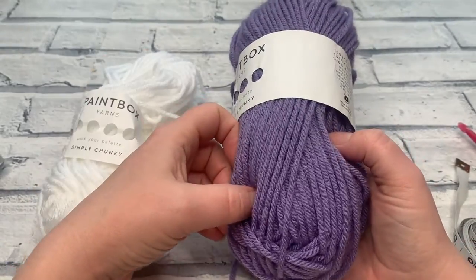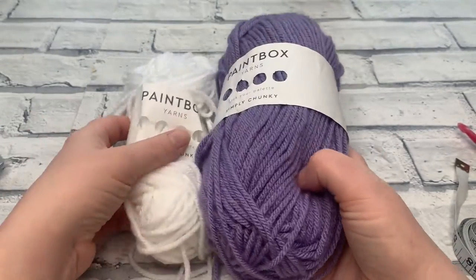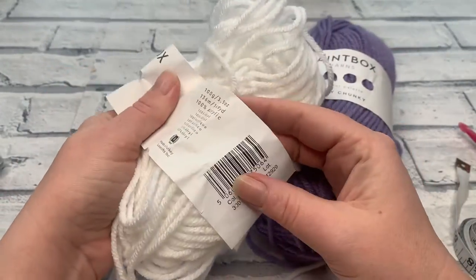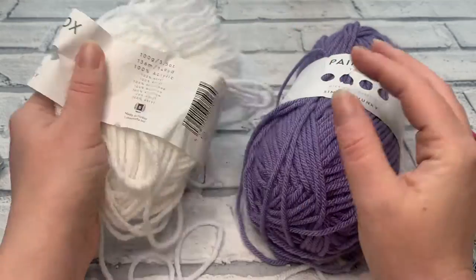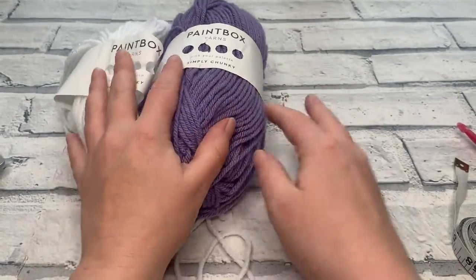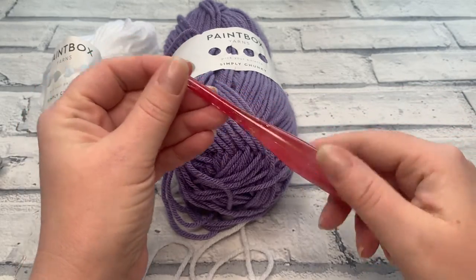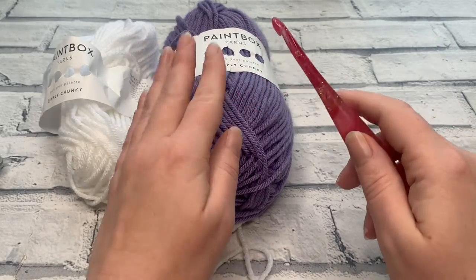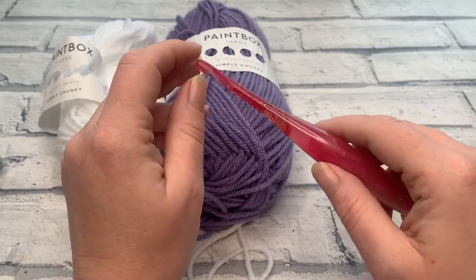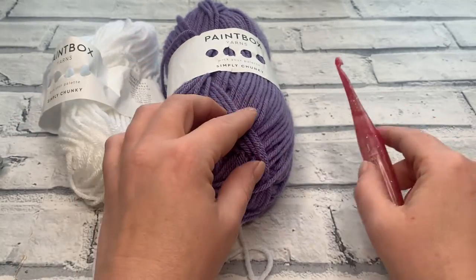The shade I'm using is Dusky Purple — shade number 346 — and I'm changing with some white stripes, shade number 300, which I think is paper white. So we're using bulky weight yarn, chunky in the UK, with a 6mm crochet hook. I really like using Furls resin hooks with acrylic yarn; the tip works well with the stitches we'll be using. Since this is a ribbed teapot cosy, we'll be doing a lot of back loop only work.